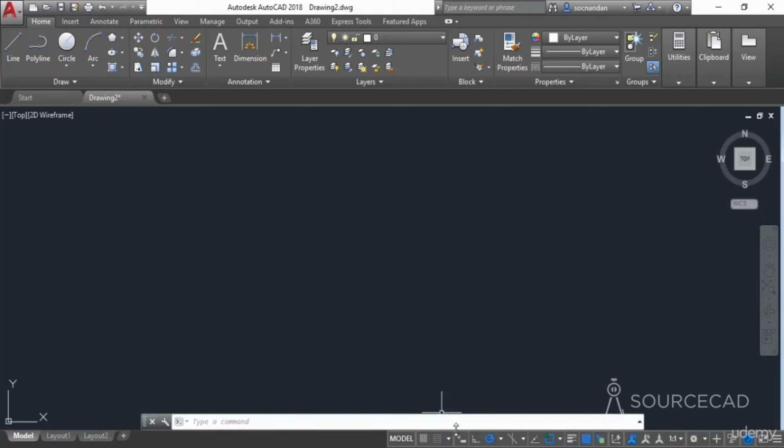So here we have this dynamic input option on the status bar, and you can activate it by clicking on this option, or you can also use a DYNMODE system variable. So you can change the value of this DYNMODE system variable to 1 in order to make it active. Now once this is active, go to any command and now click, and now you'll find a slight difference. Now we have this cursor, and along with the cursor we have the command line input here.